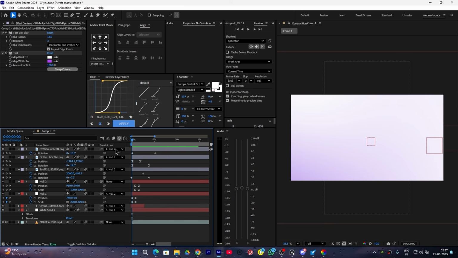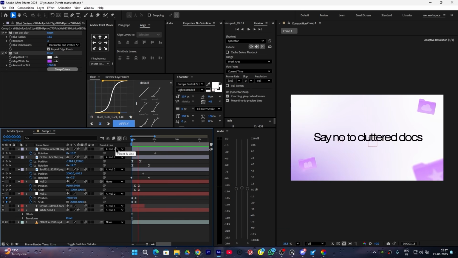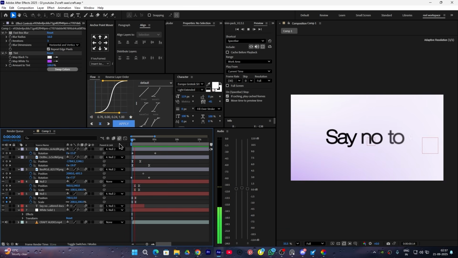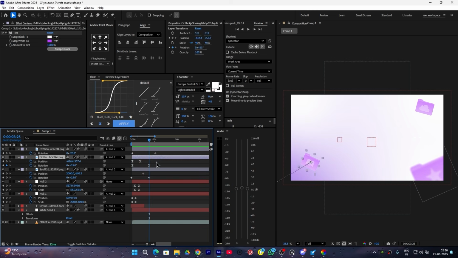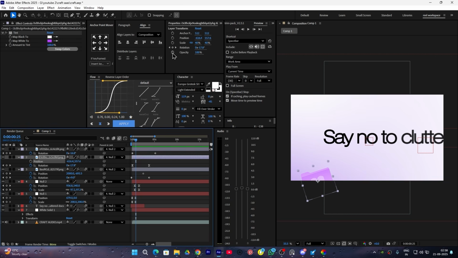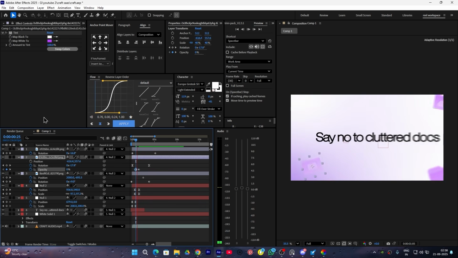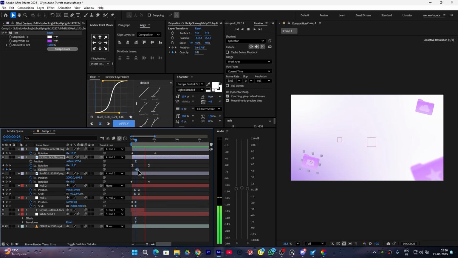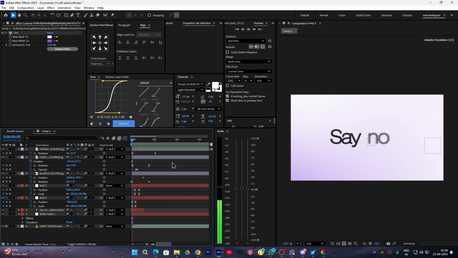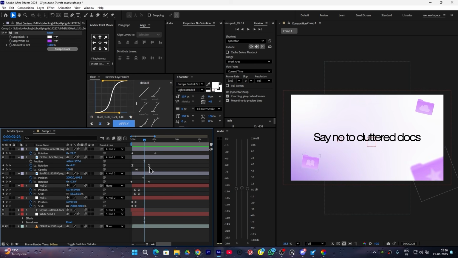Alright, so it looks good overall, but the first folder, that is basically this full book folder, has position animation which does not look good. So I'm gonna remove that position keyframe, and instead of this we can add a fade in effect by using opacity keyframes like this. So now it won't appear at the starting point. And let me adjust its rotation keyframe also. Let me increase the gap between these keyframes like this.